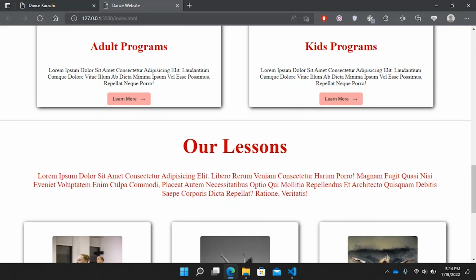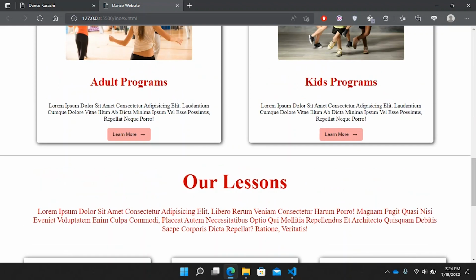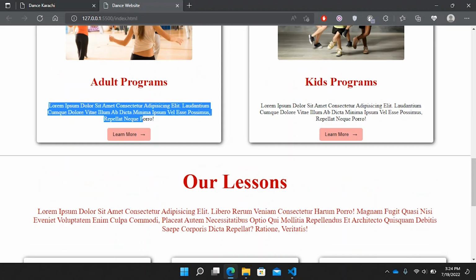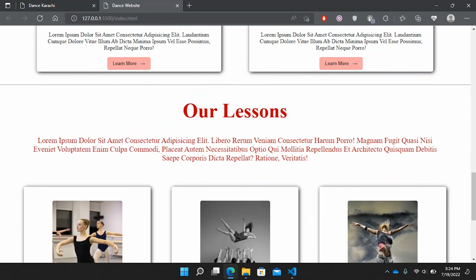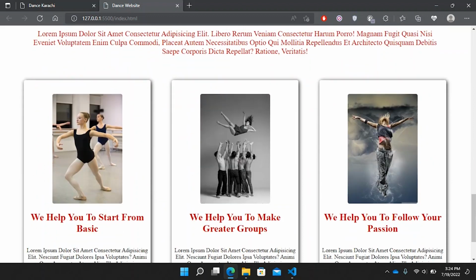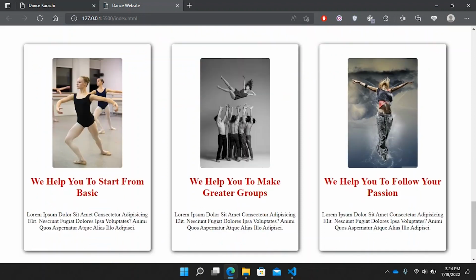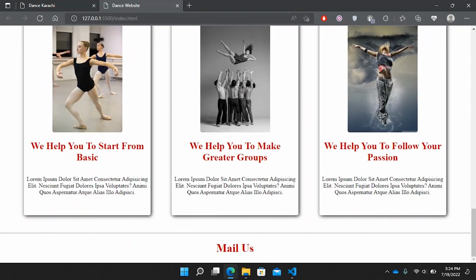You can also show it by only keeping the first letter in capital and then the whole paragraph in small letters. But I usually like it this way because we are not reading books. This is to show the user clearly what the things here are. So I prefer this, but you can also capitalize only L and keep all the other letters small. It's in your hands, you can do anything you want. So yeah, where was I? Yeah, you can see mail us has become good now.